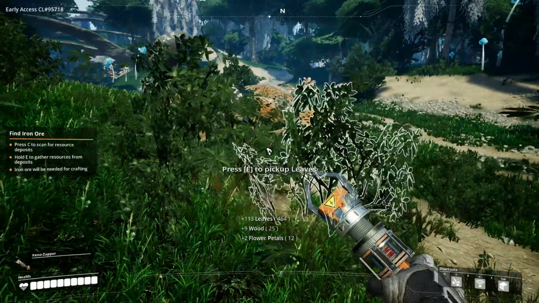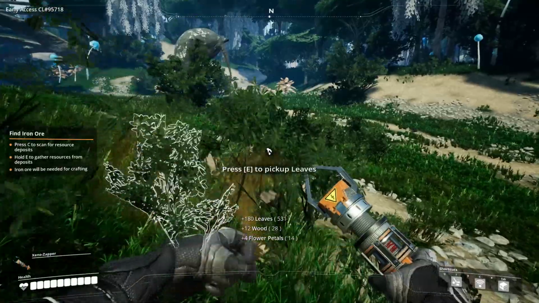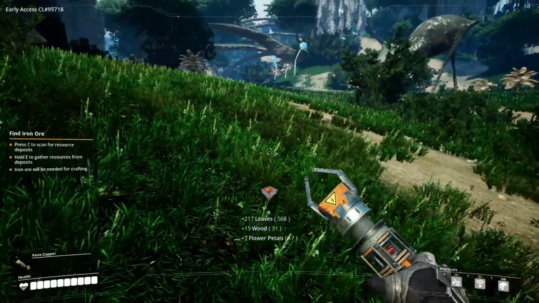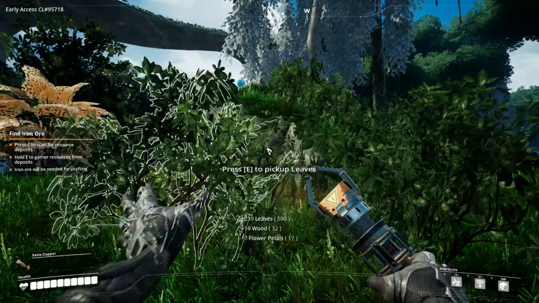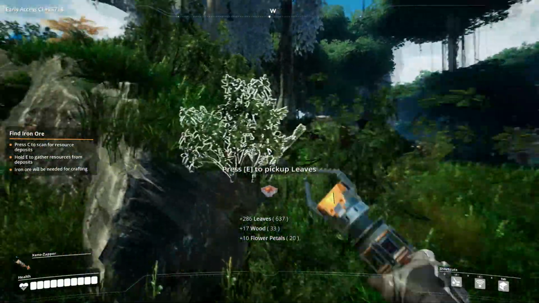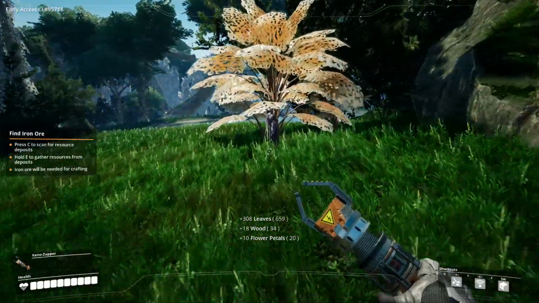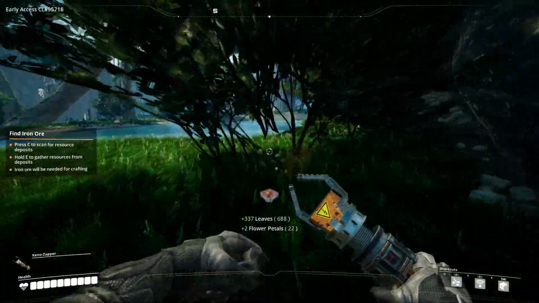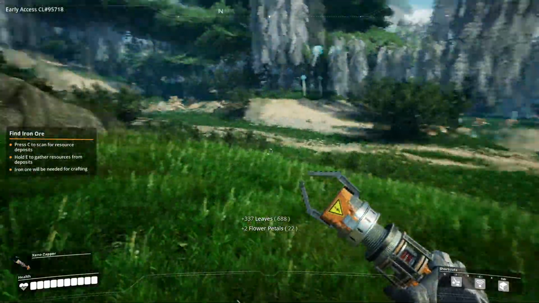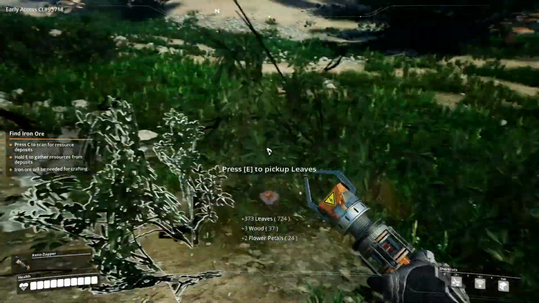You can see me picking up lots of leaves here. Going to be using those for power. Power stations can be run on biomass. Well, there are power stations that run on biomass, and power stations that run on other materials, which you unlock later. But initially you want to be grabbing lots and lots of leaves. Never have too many. Find yourself having to go out every now and then to grab lots of leaves.